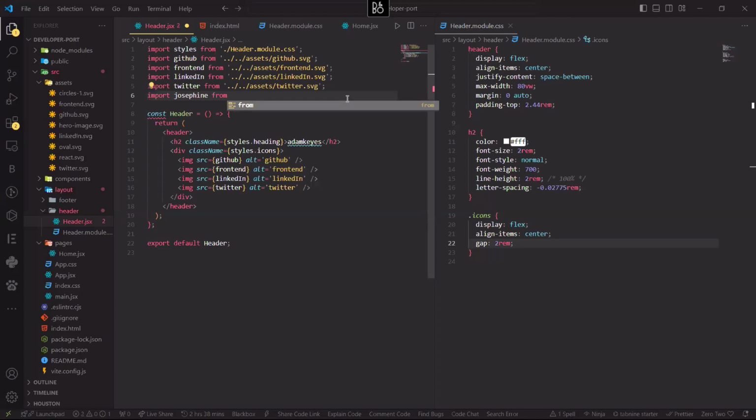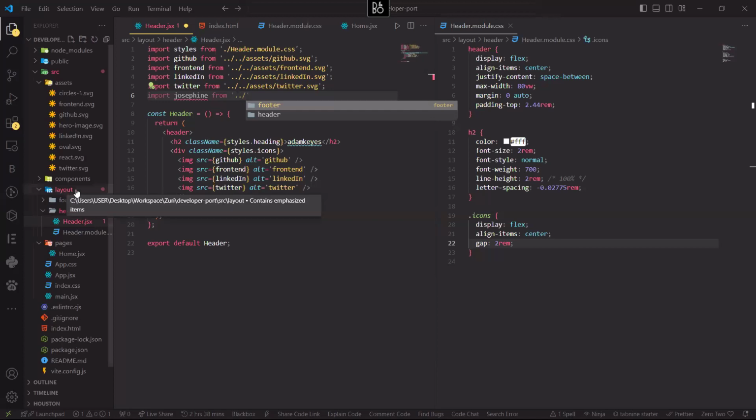So this from is where I'm telling the browser, okay, come inside. So if I do full stop and slash, it comes one step above our header. So if you come to our header now, you can see this header folder is only header.jsx and header.css you have here. That's it, JSX and CSS. But we don't need it here. What we'll do again, we want to go another step up, so it'll be double dots forward slash. So now we are in our layout folder, which is the header and the footer.